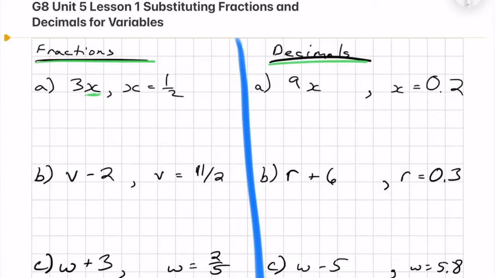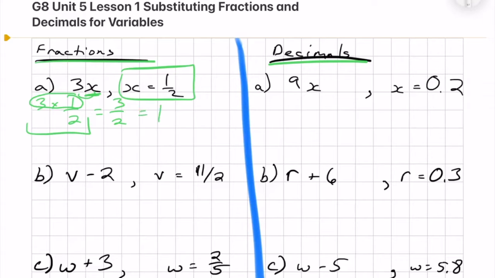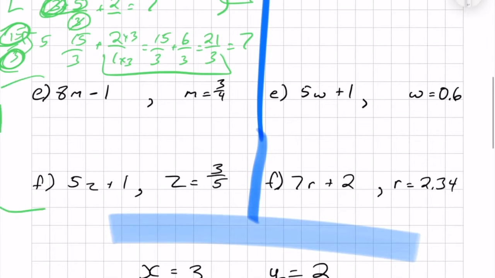So what do I do if a number is right beside the variable? That would be a multiplication question, so I would rewrite this. This is telling me what x is equal to. So this is 3 times 1/2. And now that we've put it back in here, the same rules apply to multiplying fractions that we already did. So I'd multiply that top number, which is going to be 3/2, and then I would change it into lowest terms, right? So 3 divided by 2 is 1, and there's 1 left over, and 1/2. Okay, so just pause. I'd like you to do these ones, and then come back and double check your answers.